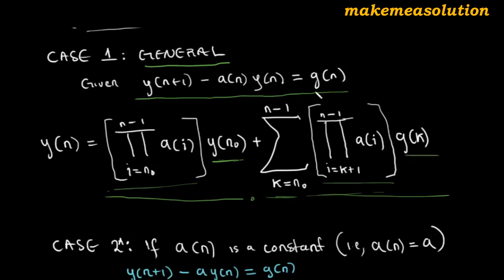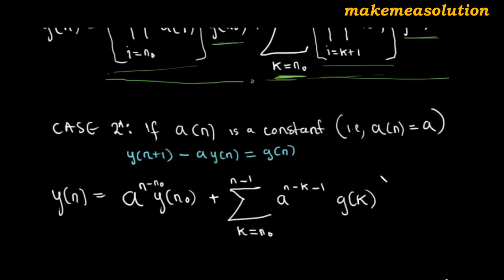You're going to convert this g of n to g of k because your summation counter k is the main variable for counting. Is that okay? So you don't have to worry about this. I'm going to show you an example when I jump into one of your solutions in that assignment.